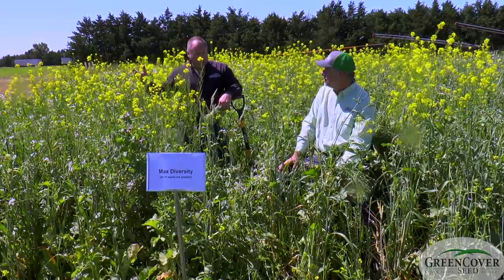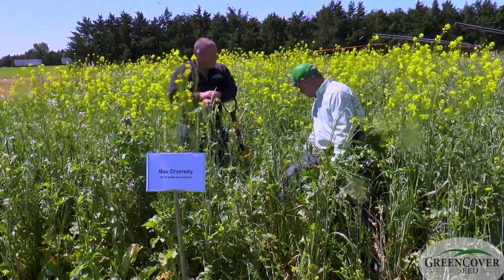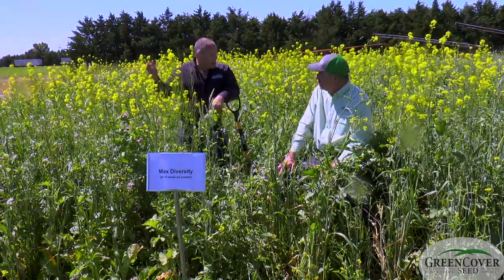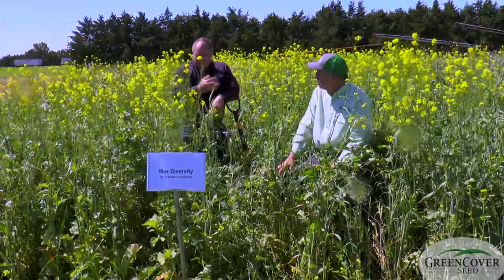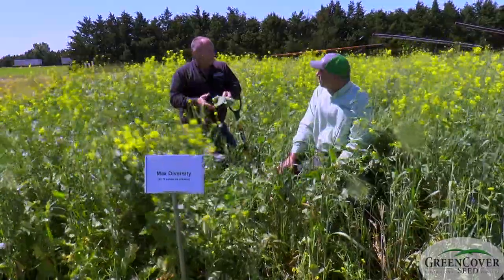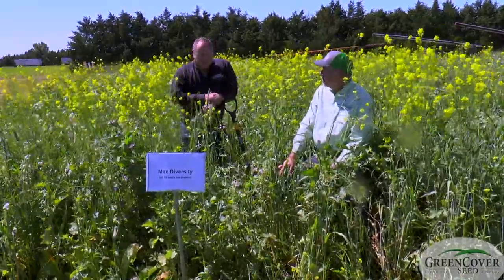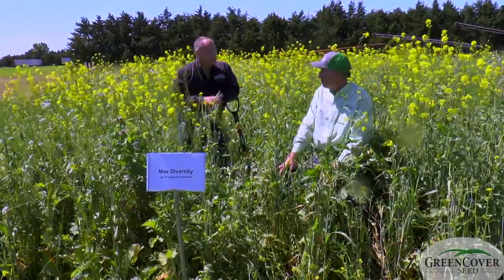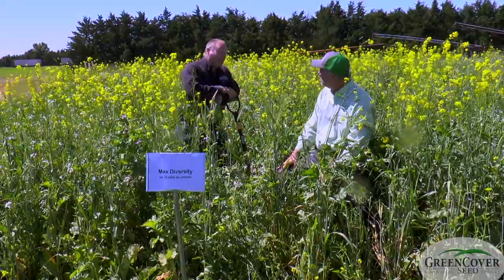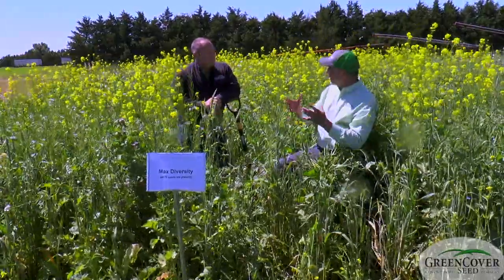This will generate more biomass than anything we talked about earlier, but it also has more soil benefit. You've got plants that produce high-protein root exudates, plants that produce high-energy root exudates. We talked about the buckwheat that makes the phosphorus availability exudate, the vasilia with the potassium availability exudate. When you combine all those together, you get a vegetable soup that's very nutritious. The root exudates are six to seven times more effective at building soil organic matter than above-ground biomass. So what you see happening below ground is seven times as impressive as what we see above ground.